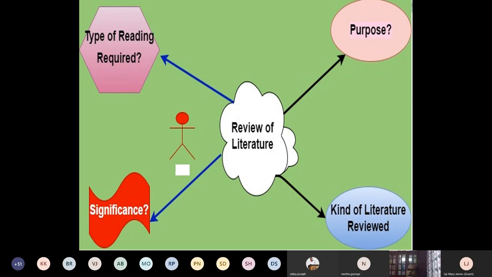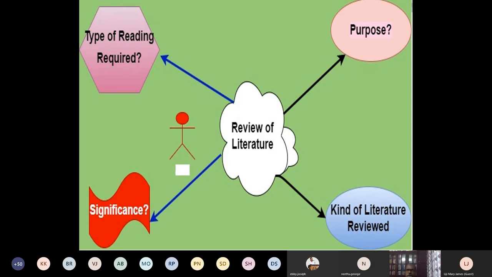During the first phase of your reading, you concentrate on the first part of the article, like introduction, review of literature, theoretical aspects, and so on. The discussion part, in the first reading, you try to understand what you know. Then you come to the conclusion part, what they have written in conclusion. The conclusion part will definitely tell you what they actually found, in a nutshell. So that kind of reading is to be applied by the beginner.